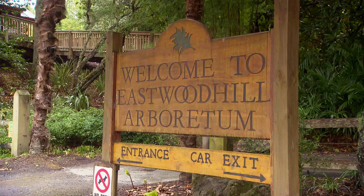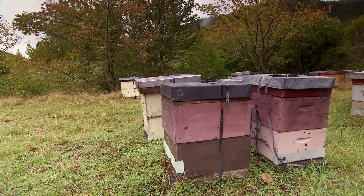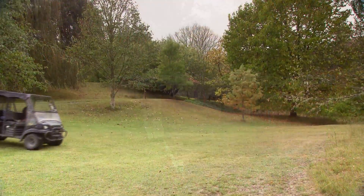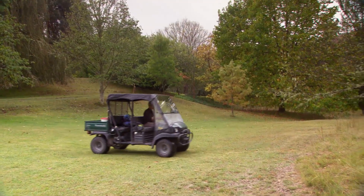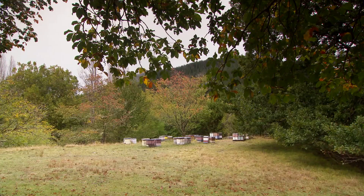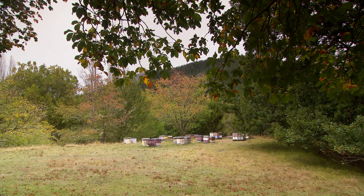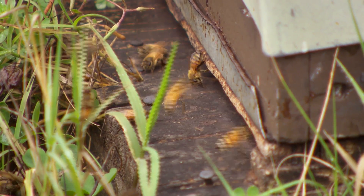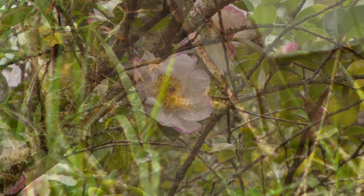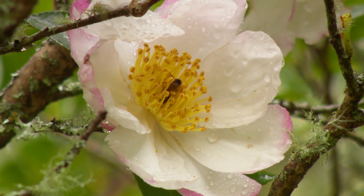What we're doing at Eastwood Hill is really interesting. We came here because Barry Foster, who was president of the National Beekeepers Association, told us that there was a lot of diversity here. It is very easy for us to do the research. Barry Foster put bees in the park, and with the bees here, we could catch our bees, check that they go to the plant, that they're attracted to the plant, that they're collecting pollen from the plant, and we got a lot of data.